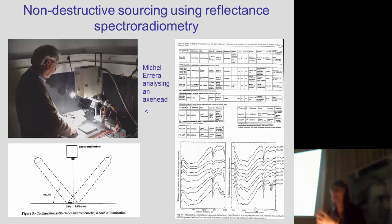He got the idea. This is the equipment that is used in the Mars probe to see if there's water on Mars. And what it does, don't ask me, it's a black box as far as I'm concerned, but it pings stuff onto the surface of the axe head, and it gets a sense of the mineral composition, and it produces a spectrum. And what they have done is to analyse over 1,600 axe heads from all over Europe, but also something like 16,000 raw material samples and working flakes in order to build up this magnificent reference collection, whereby any single axe head you are able to compare with 16,000 other results.